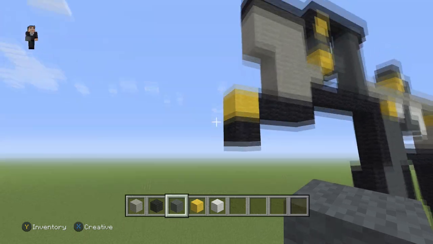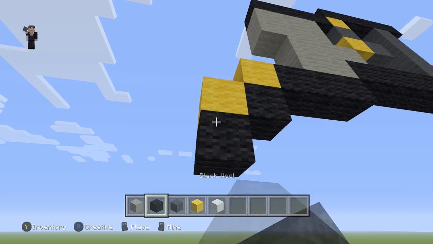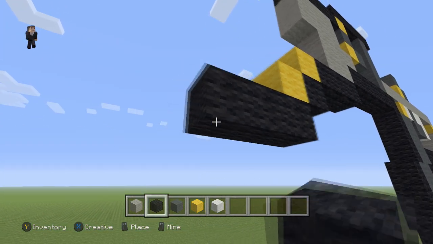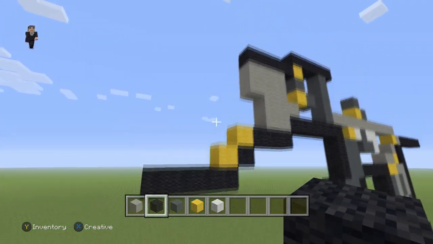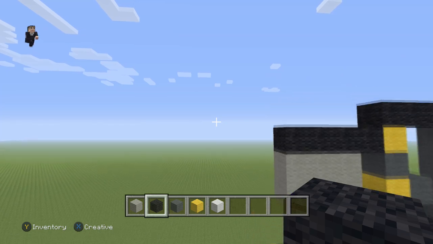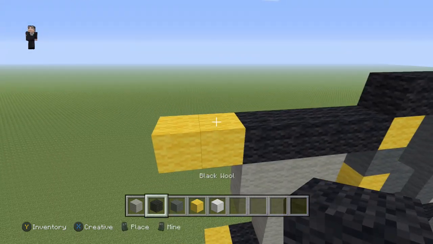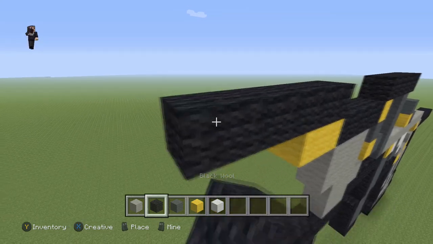So over here, we're going to add another yellow and then 4 black wool. 1, 2, 3, 4. And then on the top here, you're going to add 2 more yellow wools and then 5 black wools on the top.